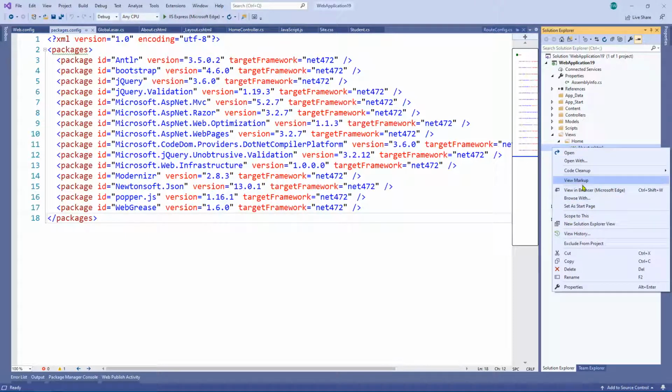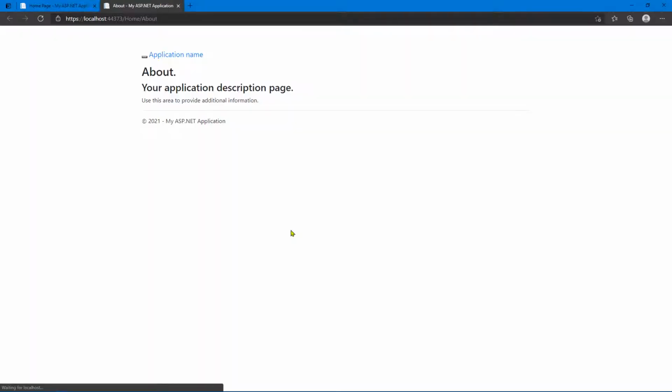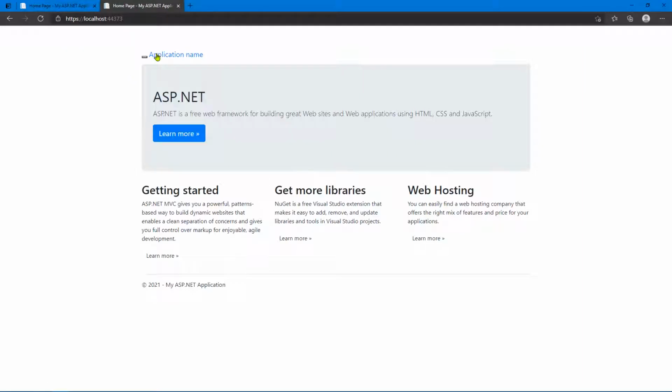let's say view in a browser, what you're going to notice is that our CSS has been broken. You can see that all of the top banner has completely been trashed by the update, and this is exactly why it's always a good idea to make sure that you do all of the updates at the start of a project, because once you already have the CSS and all your pages created, there's no telling what kind of knock-on effect you may cause by upgrading packages. So always best to do the updates right off the bat so you're ready and good to go.